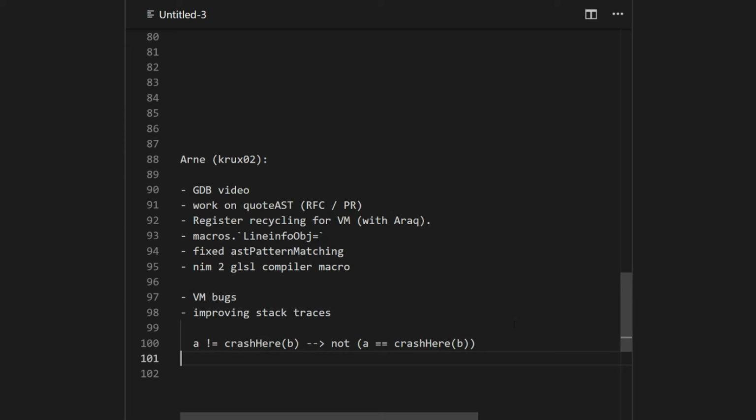Yes. And generally, it's a good idea when you have a template to have the stack trace pointing to the template implementation. But for some templates, it's better to not point to the template implementation. For example, when it's just a forwarding template, then it's better to point to the location where the template is instantiated.